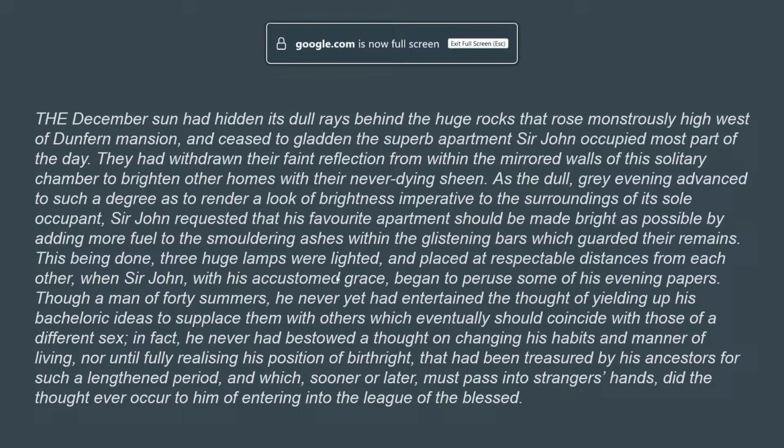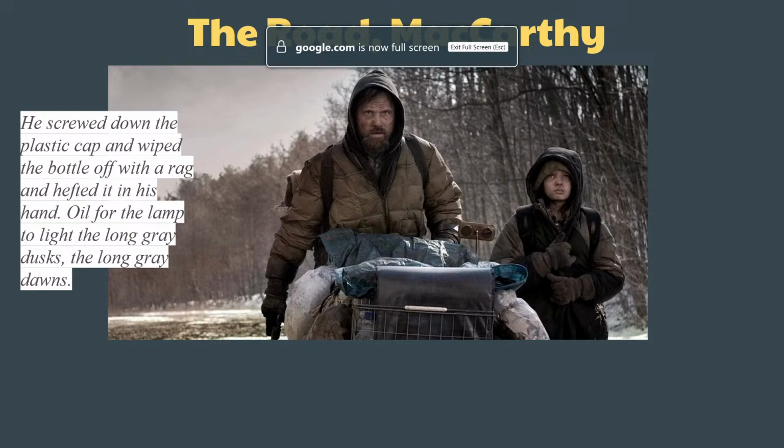Okay, let's compare that to minimalist prose on the other side. We're always going to go back to McCarthy on this, because McCarthy is considered sort of the king of minimalist prose. This is a book that does sort of the opposite, which takes huge concepts, and although there are sequences where he goes into his classic McCarthy, really detailed and dense word choice and concepts, sometimes it will be a sentence about somebody reckoning with all of human creation or whatever, and it will be as simple as, well, he unscrewed a can of beans.